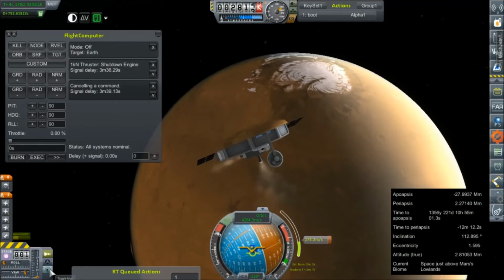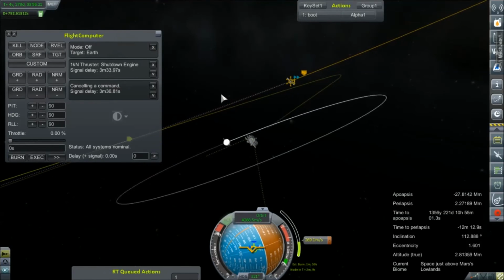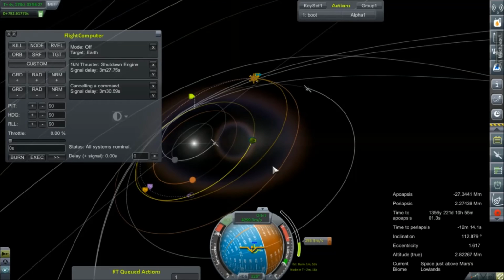I'm kind of curious to see how well this burn is going. Aw. I mean, if it gets us to that collision course, hopefully we'll have a couple of meters per second that we can use to put ourselves into a high atmosphere or a low atmosphere intercept, because we won't have a chance to come around again.